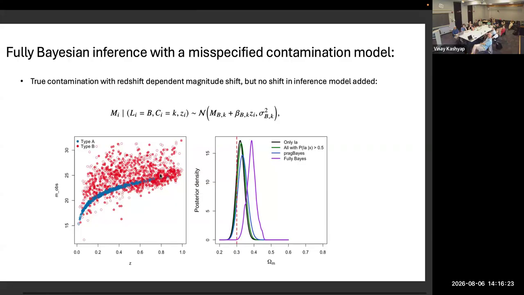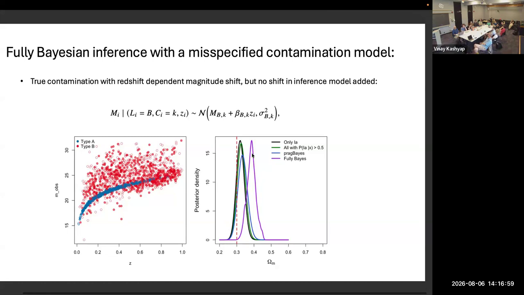What's capital M? That's the magnitude. So is the model at the top the model for the contaminants? That's the contamination model. So you're just saying that using the same model is not reasonable? Yes, the mean model is not reasonable. Exactly. So if the data is actually generated under this shift, but we fit a Gaussian, then in the fully Bayesian case, we are just confidently wrong due to the model misspecification. Confidently wrong, that's bad. I'm confident and wrong. Exactly.